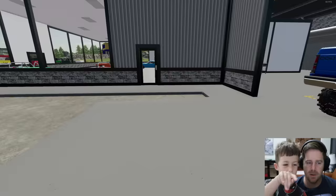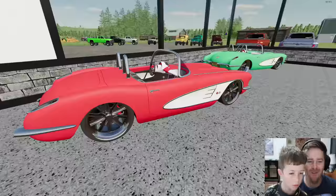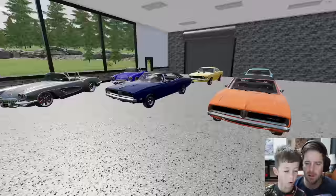Hey, that... Inside. Oh, we go check out inside? All right, let's see. Man, we're just here to check out the vehicles. Oh, look at that thing. Would you like one of these? Ooh, the blue, orange. Ooh, look at this one. That one might be my favorite. Oh, the blue one, too. The blue one's very nice. I think I know which one. Which one? If we could save up all the money, which one you wanted? The orange. This orange one right here? Yeah. That is also a very nice car.